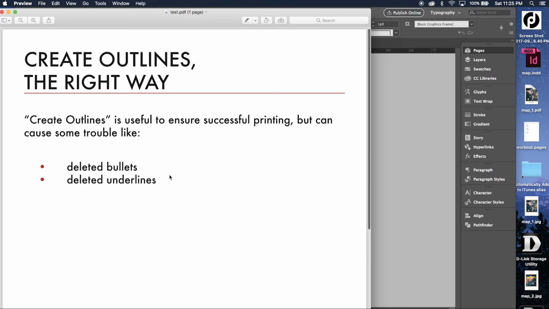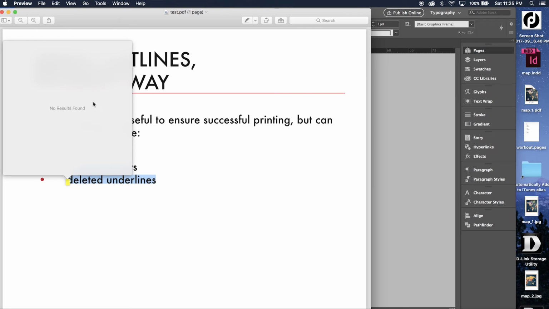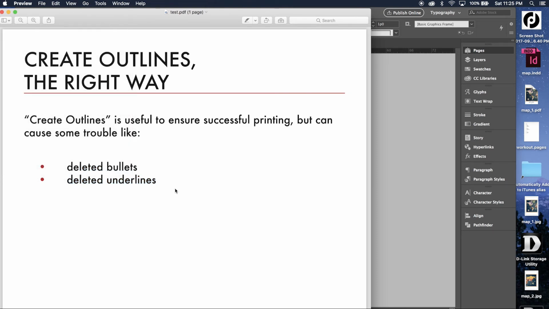We're going to come over, and when I click and drag, now you can see I can't select just one word or one letter, and if I try to use the lookup, it doesn't see it as text anymore because it's no longer text. It's all outlines, and this cannot get screwed up. If you send this to the printer, it will work every single time.